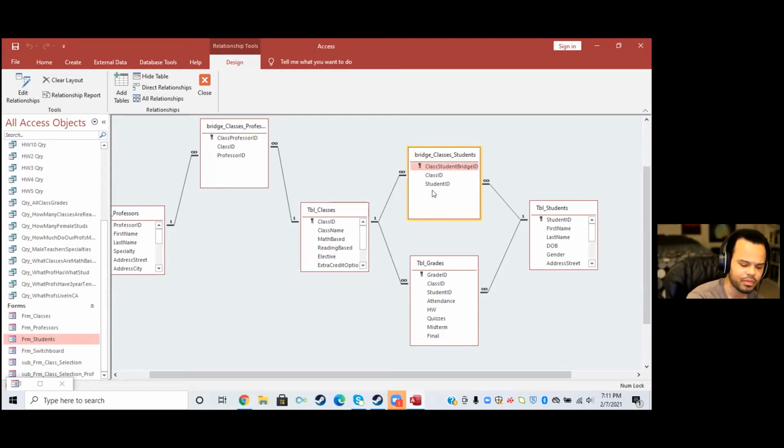So, sorry, give me a second. I'm just gonna write something down, because that just gave me a brilliant idea. You're gonna fix some of these broken queries, because this will break queries. And I think that'll be a good exercise to also refamiliarize yourself with some of the query techniques.